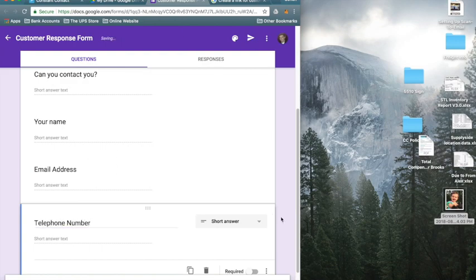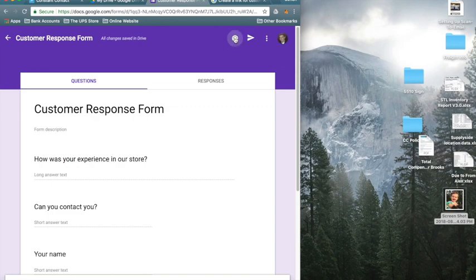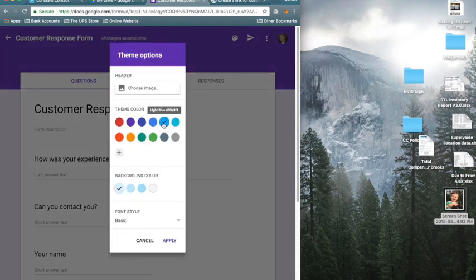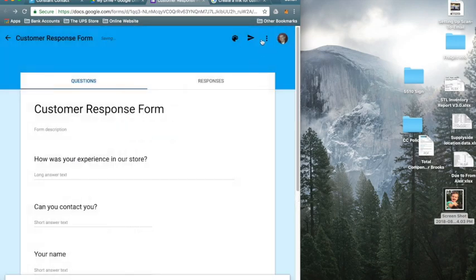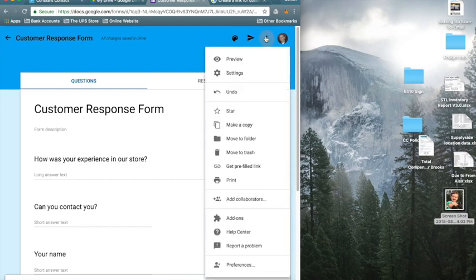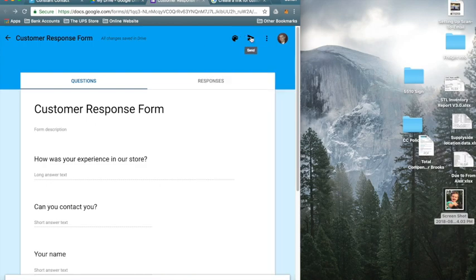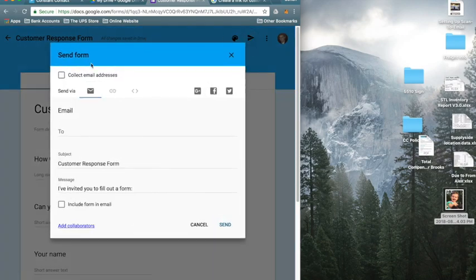And so once we have all that information put in there, there's a couple other little things you can do. If you want to try and keep with our UPS Store blue, you can change the color right there, even throw in a header if you would like to have a certain type of image up there. Whenever you're ready to go, there's a couple other options in here, but we won't get too much into that. Once you get it ready to go, you can just go ahead and hit send right here. And then, oops, sorry, we will not press send right there.